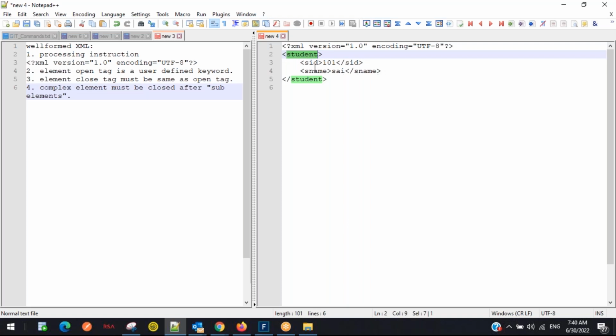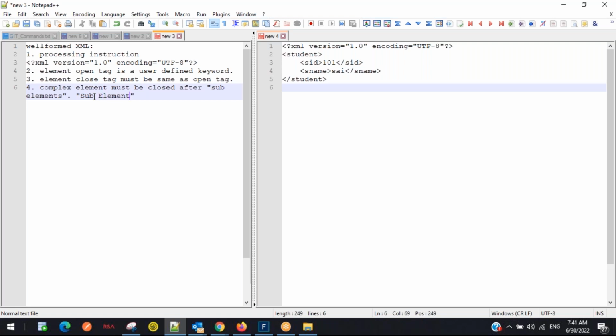Subelement is not a prescribed keyword, but just for our understanding, I'm saying this complex element contains subelements, and the subelements are SID and SName. SID and SName are simple elements in this example. Any questions?